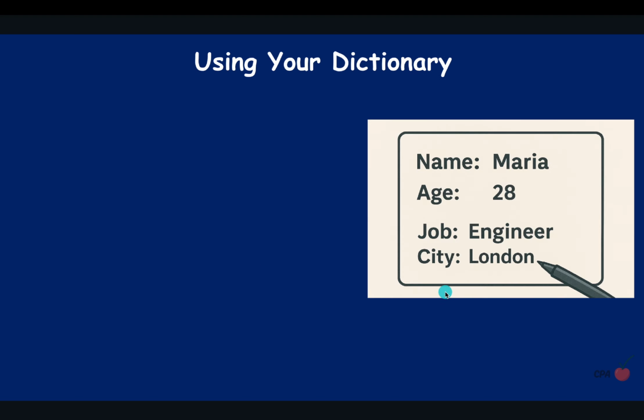And what if we forgot where the person lives? For example, let's say we want to add another key to our dictionary, in this case city. We can do it by again using the dictionary variable person, and then inside the brackets we write our new key, in this case city, and then we can assign a value to it. It's very simple. Now let's see this in action in actual code.